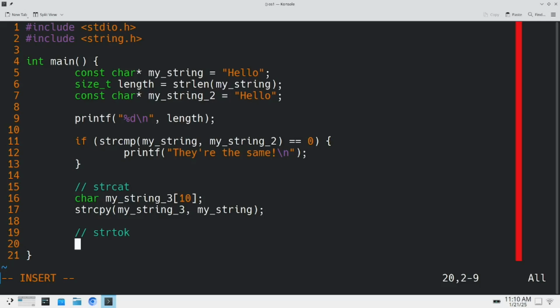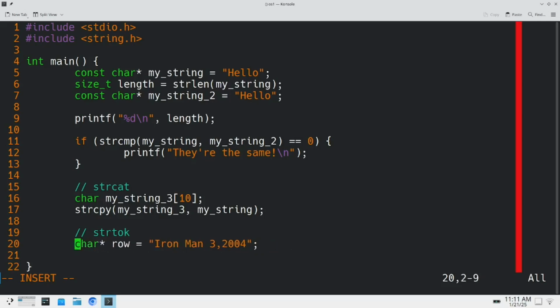So maybe you've got a string, let's say const char row. Maybe it's a row from a CSV file, for example, and maybe it contains the title of a movie, Iron Man 3, and then maybe a comma, and then maybe the year in which the movie was released, or something like that. So you have a C string that contains something like that.